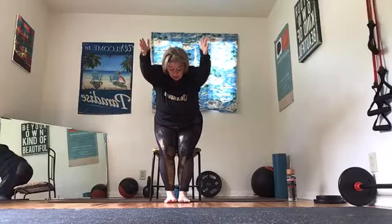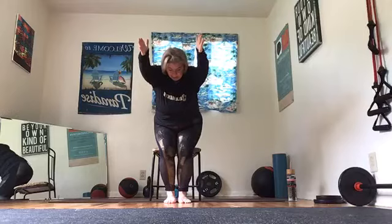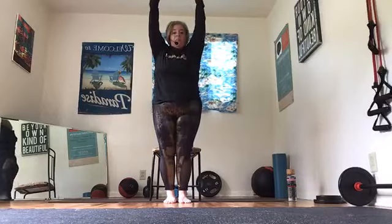Spread those toes out more. More stability. Maintain that form. Don't give up. 10 more seconds. Very good. Right here. Stand back up. Slight back extension. And down.